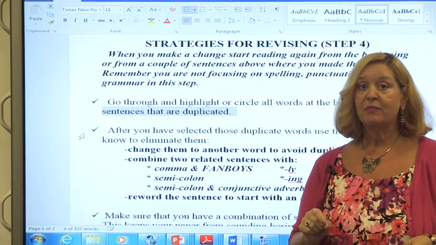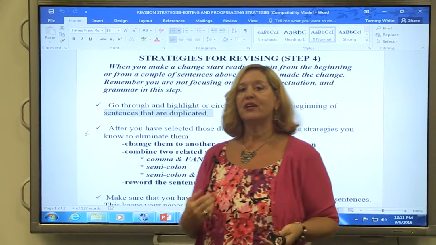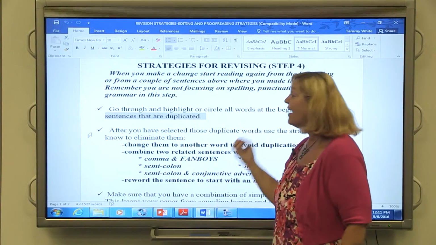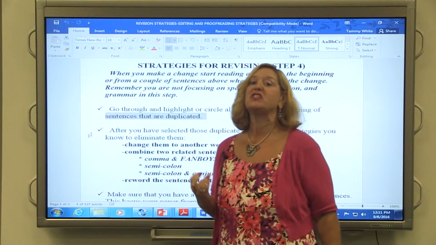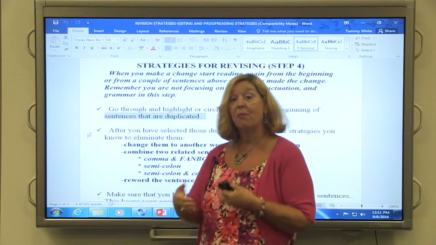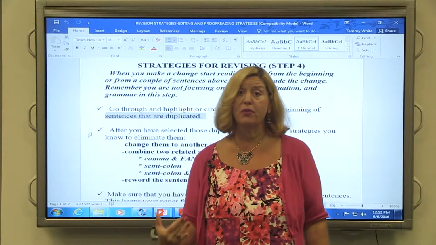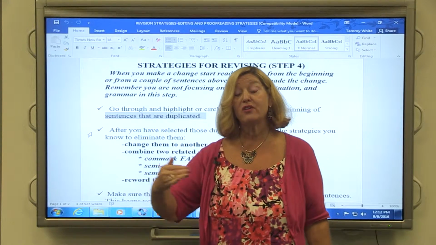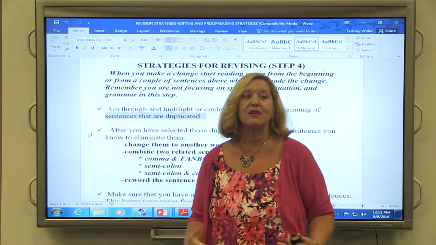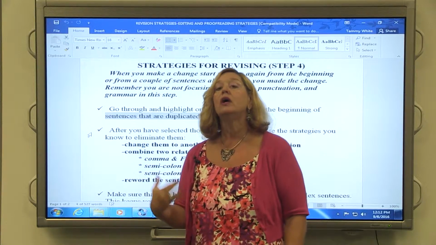Since students sometimes have a hard time knowing what the difference is between revising and editing and proofreading, let's look at this a little more carefully. What is revising? Revising is when you are making your paper sound better. This is all about putting sentences together, combining sentences to make things flow, putting in transition words that will help your reader to understand a little better. It's a combination of having short and long sentences so that things flow very well. Also, this is where you're going to pick up some of your grammar errors.